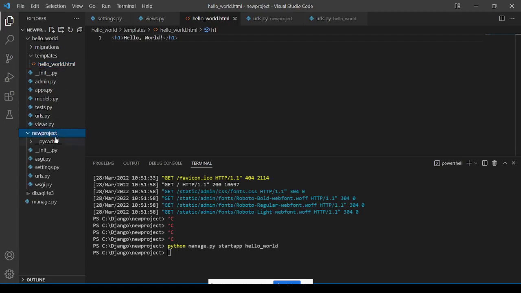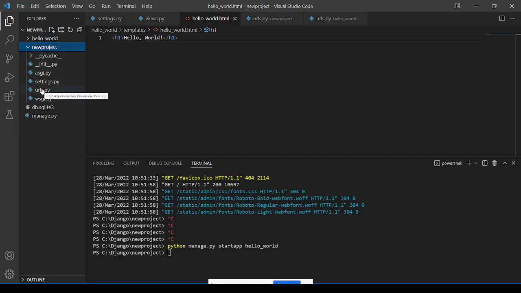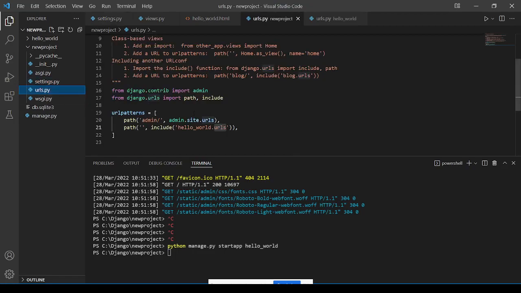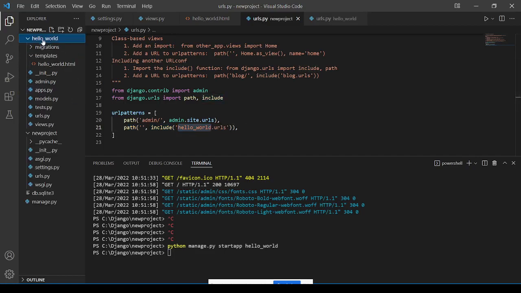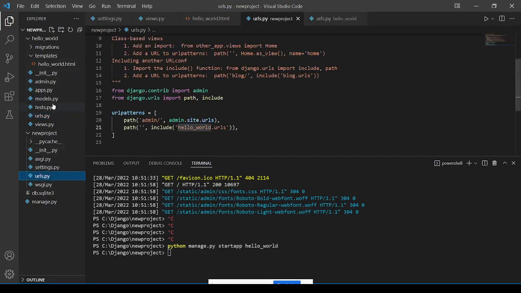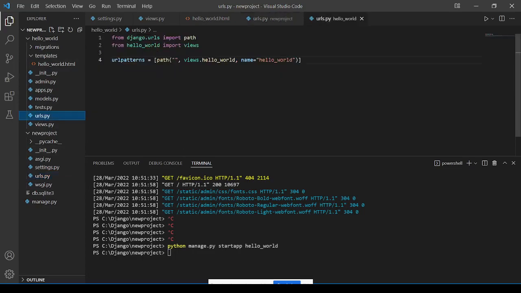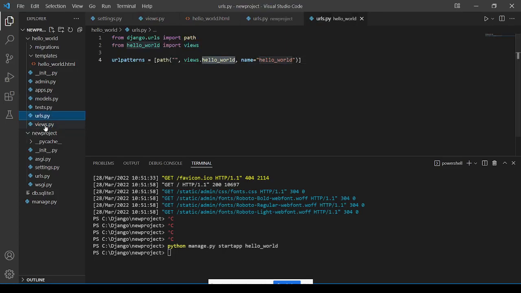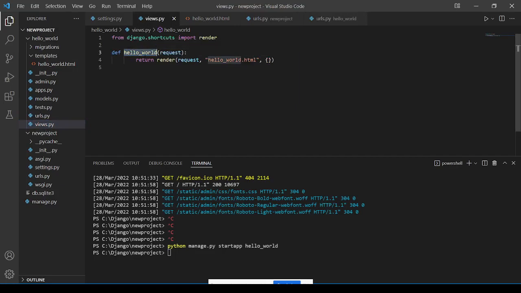This is the path. So again, once our project runs, it will go first to our settings.py. We installed the new application hello world, then next, in our URLs, you need to include this path. So include urls hello world; in our hello world we have the urls. Then in our urls, we included the path that will look for the views inside our hello world. So this is our views.py and the name hello world, because that is our definition, hello world. And then for that it will open this one, helloworld.html, which is inside our templates.